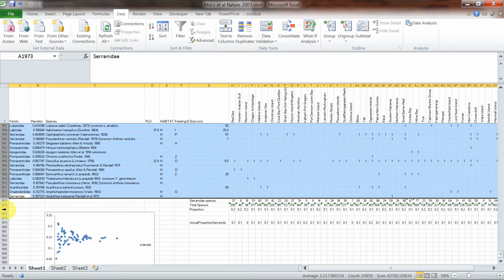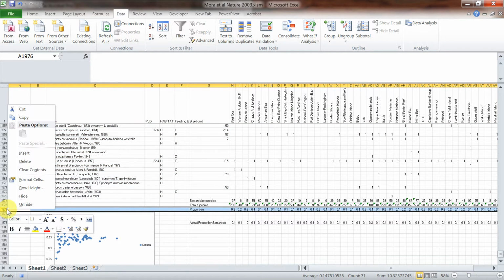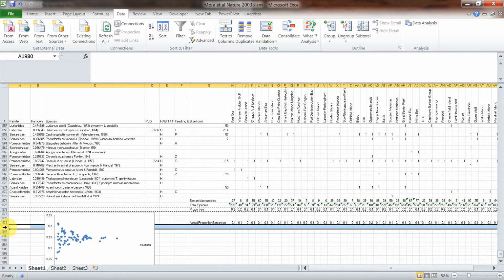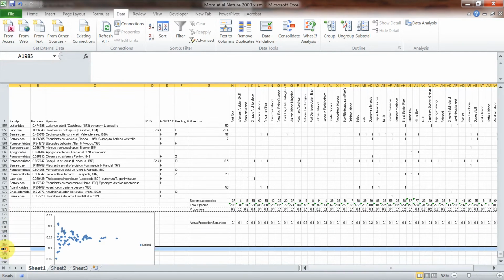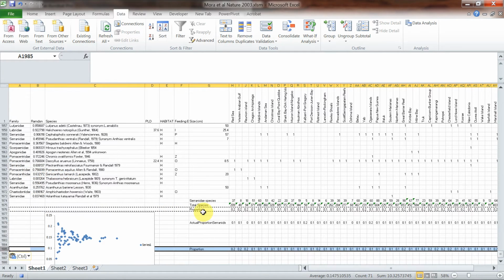So we're going to copy the entire row where the proportions were just calculated. We copy that, and now we're going to paste it right here, a row below. Let's maybe just do a space, maybe 5 rows below the actual proportion. So what we had done there is an iteration of this random selection once. So this is like running the null model once. So now you stop the macro by clicking here.